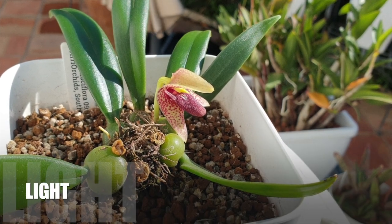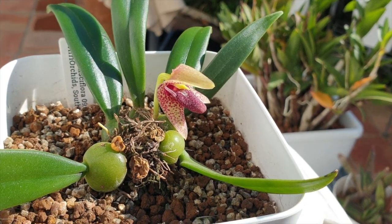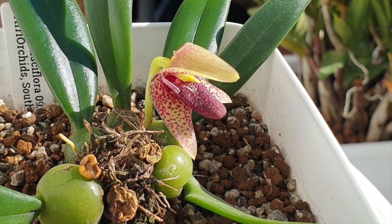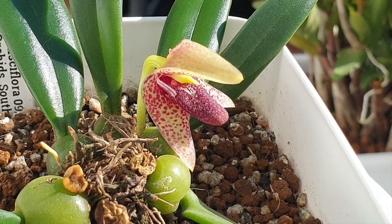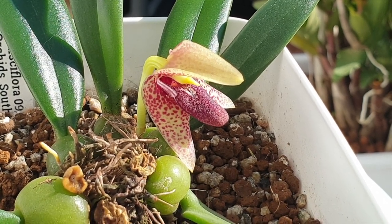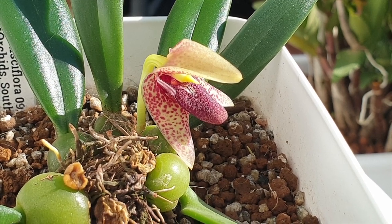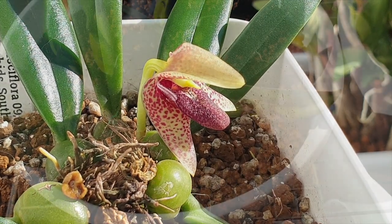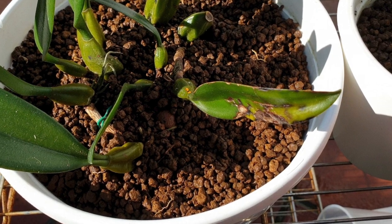But we still have to address the light requirements, and well, the care cards are pretty repetitive for all the species I have chosen for this video. Bright shade for all of them. That is my safest recommendation for all bulbophyllums. Some care guides will say this bulb can take Cattleya light, but it does not say where the grower is growing the bulbo. And every time we say Cattleya light, we think the orchid can tolerate direct sun. Your bulbo will not appreciate direct sun no matter where you are.